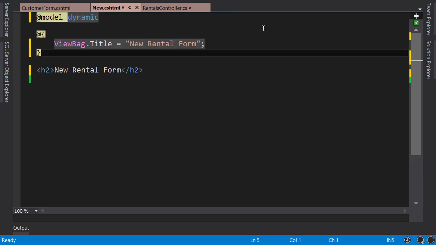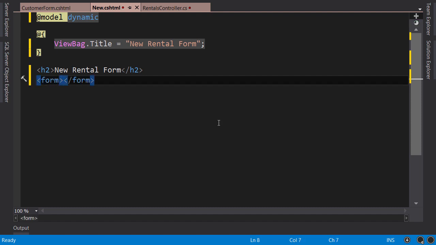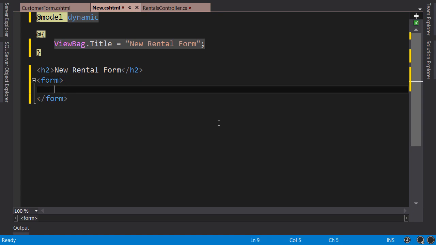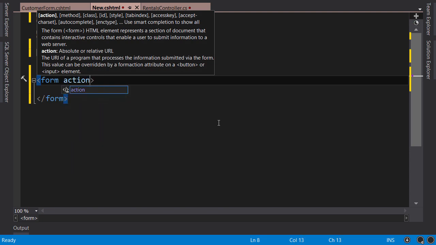Now let's close this. So to create a form, we are not going to use Html.BeginForm because that would create a traditional HTML form. Instead, I'm just going to use raw HTML. Like this. Now with traditional HTML forms, we set the action here.